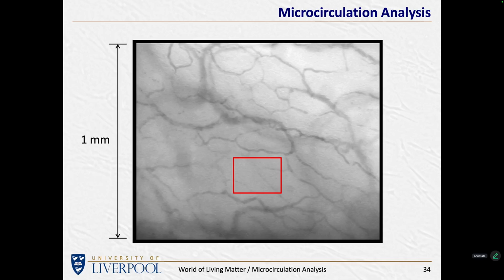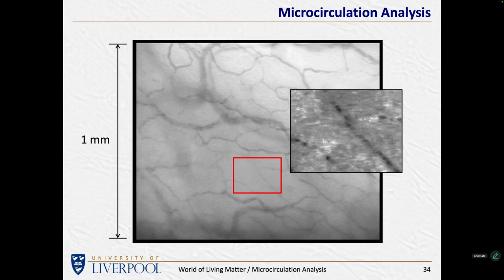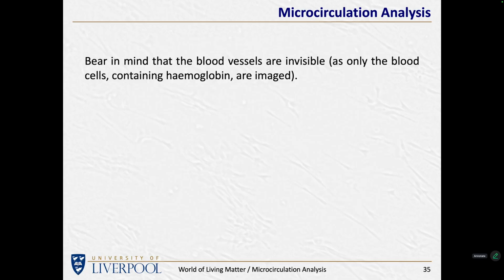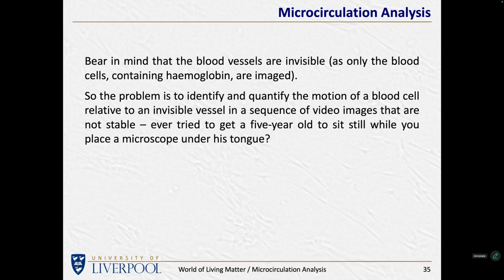But there's a number of different problems, not least being your eye can pick up the motion, but what's actually going on? If we blow up what's going on inside that red rectangle, it's a little bit indistinct. If we were to blow up even further and ask ourselves, what does a blood cell look like? Well, it's very difficult to tell from a few pixels what is a blood cell and what isn't. And then you have the problem that the blood cell is actually moving through a blood vessel, which is essentially invisible. And the network itself, the blood vessels, are not only invisible, but they're moving.